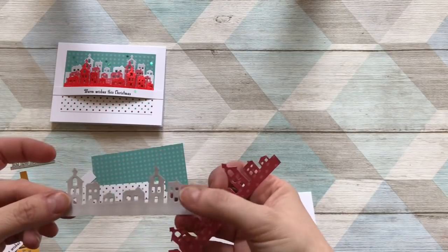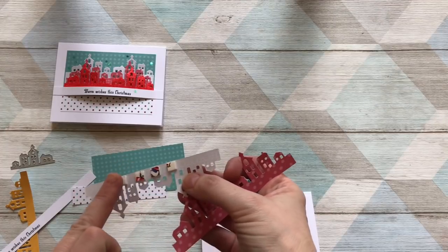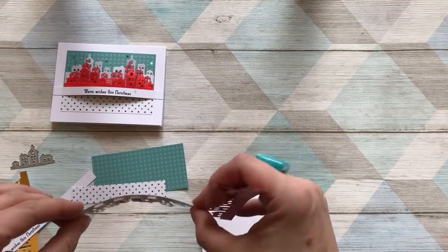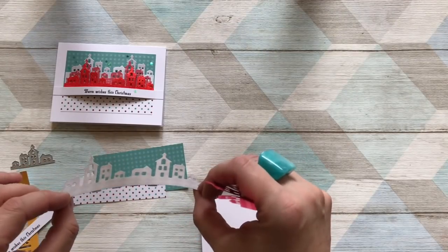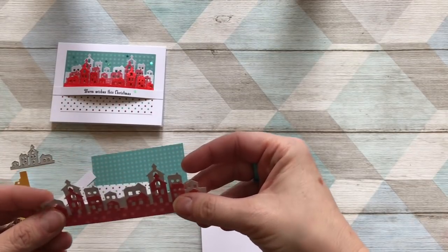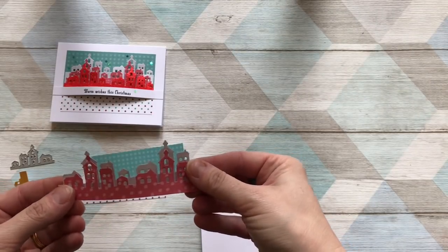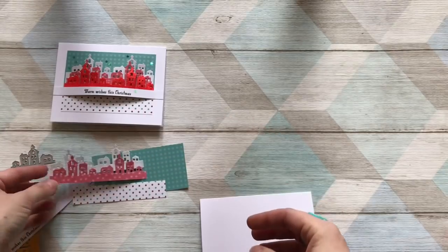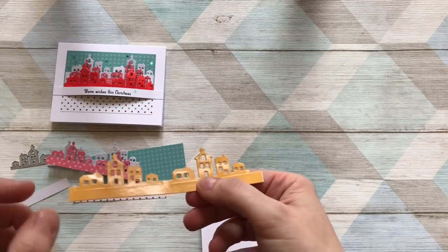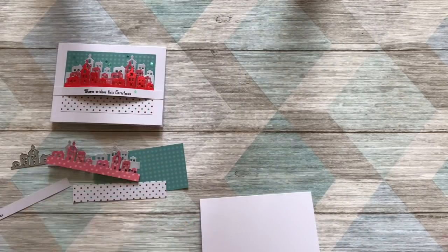Now this one here, which goes at the top, I've actually just put 4 double-sided foam pads in the middle, and I'm going to stick the edges down with glue, which means that I'm going to get a slight curve. That's the idea behind it. And then the one after it, which is going to go on top, I've done the same again, but I've actually added a double layer. So what that means is we just get more of a dimensional look to the card. And then for the final layer, I've cut it out of a piece of cardstock with some double-sided adhesive on. So that means that I can now create this lovely glittered effect.